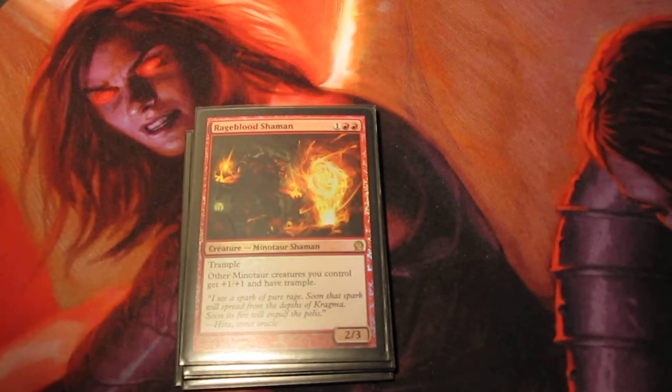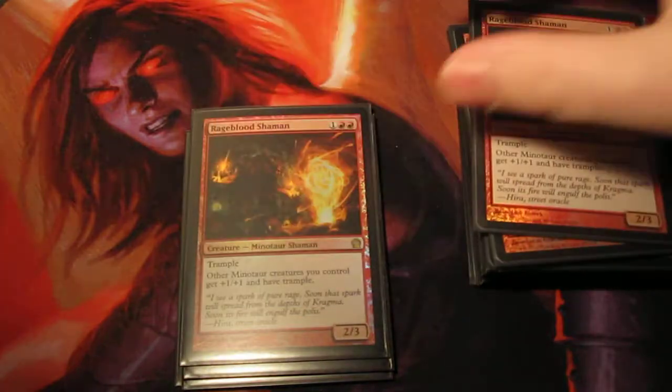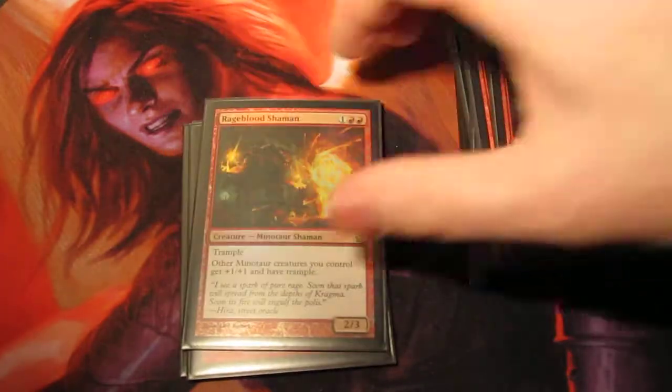Then we have the better Lord. This Lord is a 2/3 giving everything trample. So of course we have a playset of him. He's a very big threat when playing against this deck.